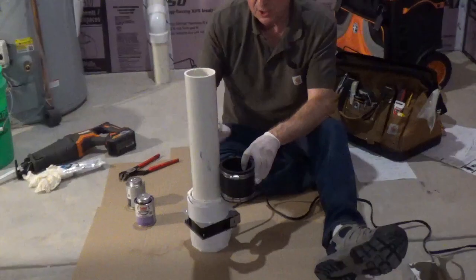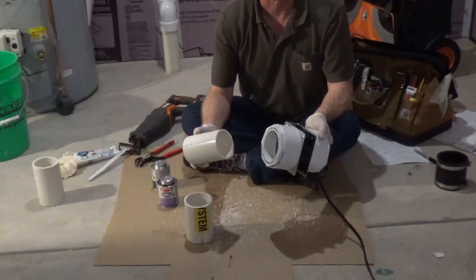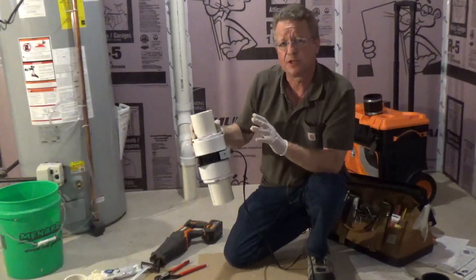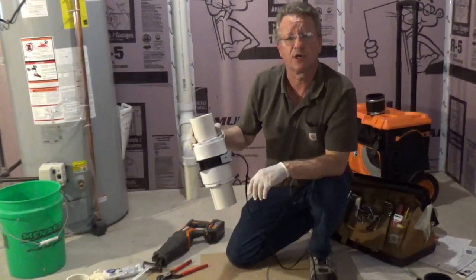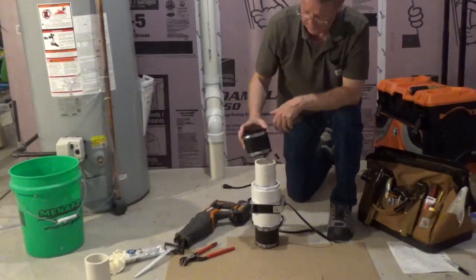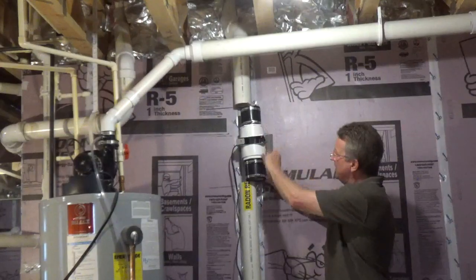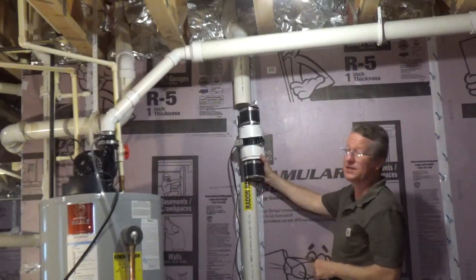Now I'm going to measure and cut the pipe for the couplings. Now I'll glue the pipe to the bushings. Make sure you verify the direction of the airflow before you install it. Slide my rubber couplings over the pipe on the fan. I'll put my fan in place and then I'll pull down my couplings over the system.